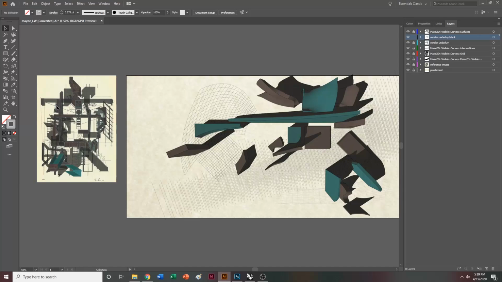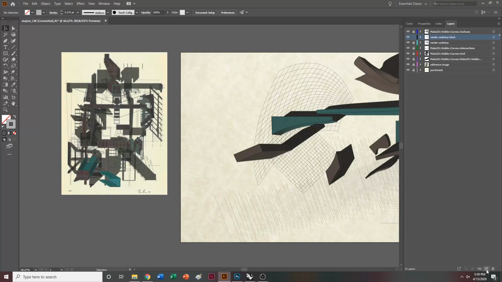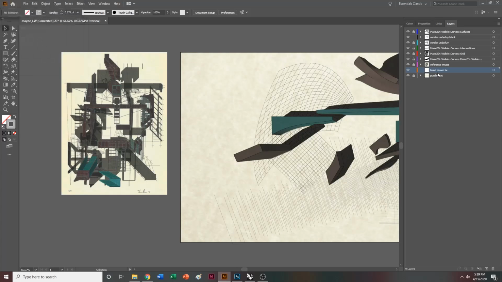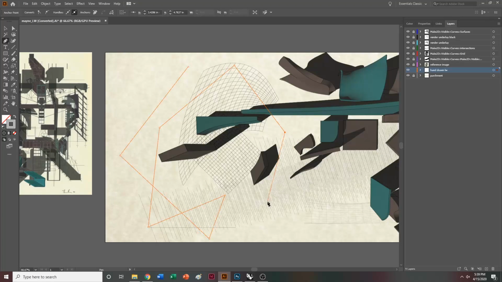The last thing I'll show you really quickly, and I'm not going to do it in this tutorial, is if you don't want to re-export any line work, I would make a new layer called hand drawn LW, or line weight, and you can go to the pen tool right here and simply click in Illustrator, whatever line you want to have.